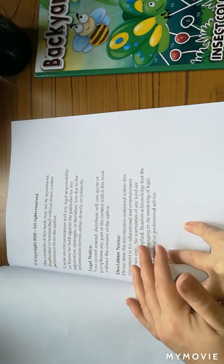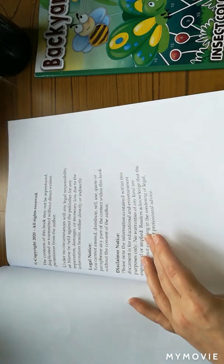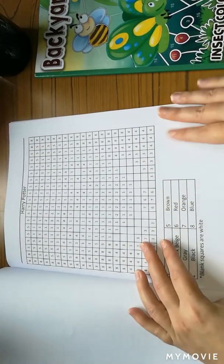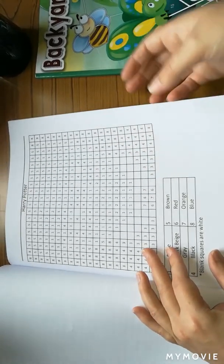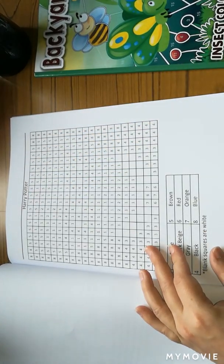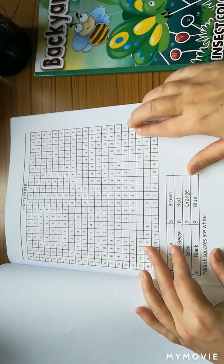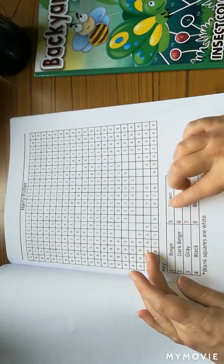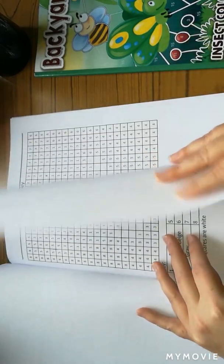It gives you the copyright in this book, so I feel like this book is slightly more legit than some others I've seen. And yeah, it doesn't give you that many pages, but I like it. I think it's a nice book. The only thing is it tells you at the top who it's going to be. It's a very, very simple picture, so they are going to be pixelated. It gives you a simple colour key at the bottom of the page.